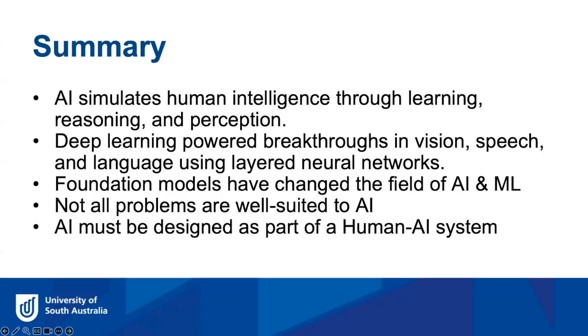And in particular, you hear about AR and XR. AI can be part of the solution, but it must be designed and considered as part of a human and AI system. When you design an AI system, you need to think carefully how it's going to be used, how people will receive it, how it will really augment what the humans do, and where it is that the AI can shine and where it is that the humans can shine.